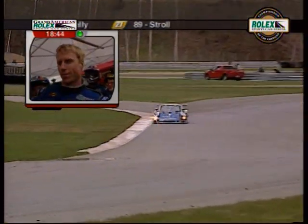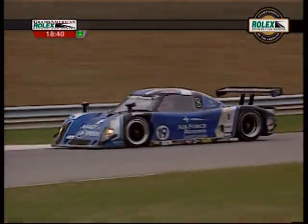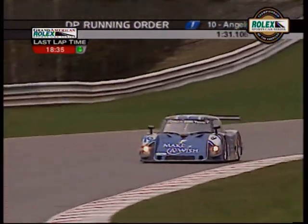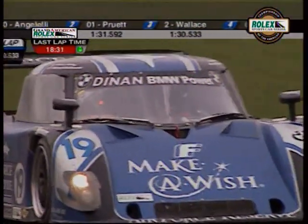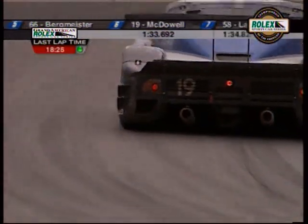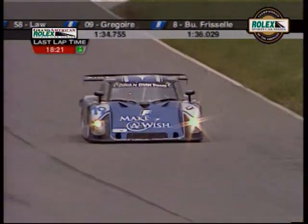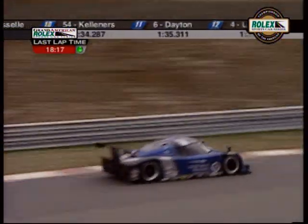Okay, well, this team is certainly working the strategy great today. We talked about how they lost the race earlier in the season. Boy, they are fast learners, Brian. And you are right, Calvin. If they can pull this one off, it would be a huge feather in their cap. I mean, right now, I'm with you, Dorsey. I look at that list of the top 5 cars, and I just don't see it. I think all of them need a yellow or a splash, and there might be a ringer in the crowd in that 19, and certainly in the 58 that could be a ringer too.